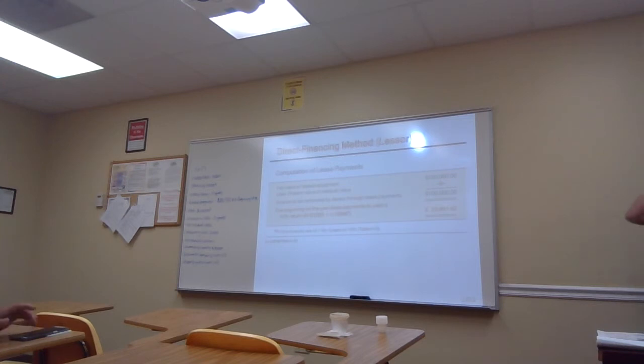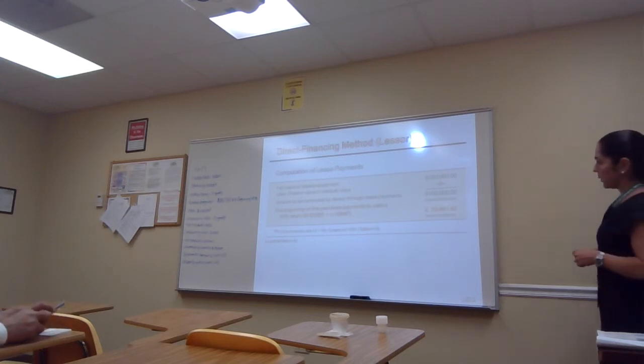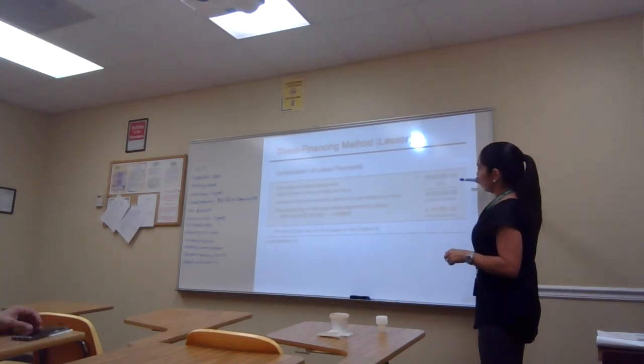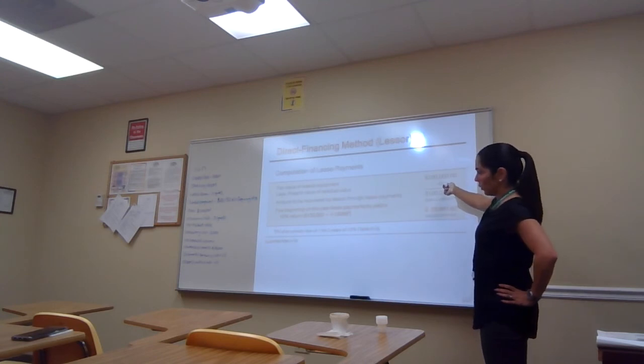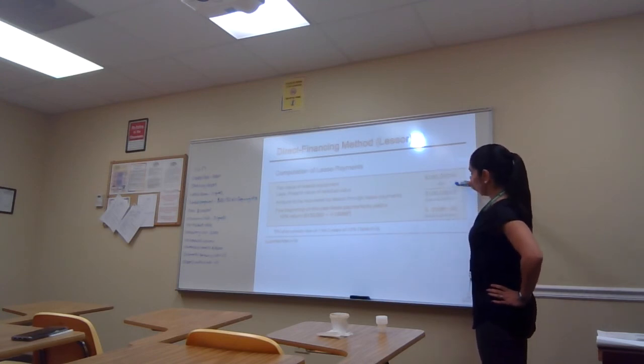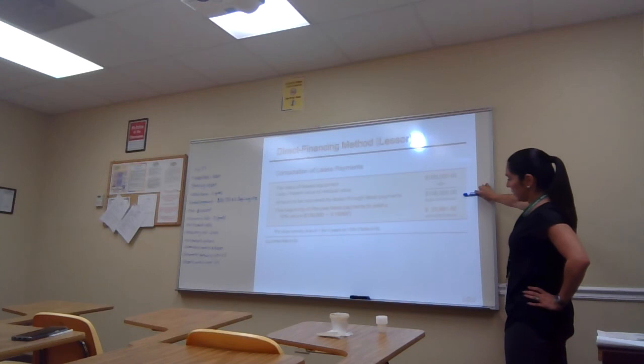So we start off with the computation of the lease payment. What they're doing is taking the fair value of your leased equipment of $100,000. In our example here, there is no residual value, but if there were, we would need to calculate the present value of the residual value. So the amount to be recovered by the lessor through lease payments is $100,000.